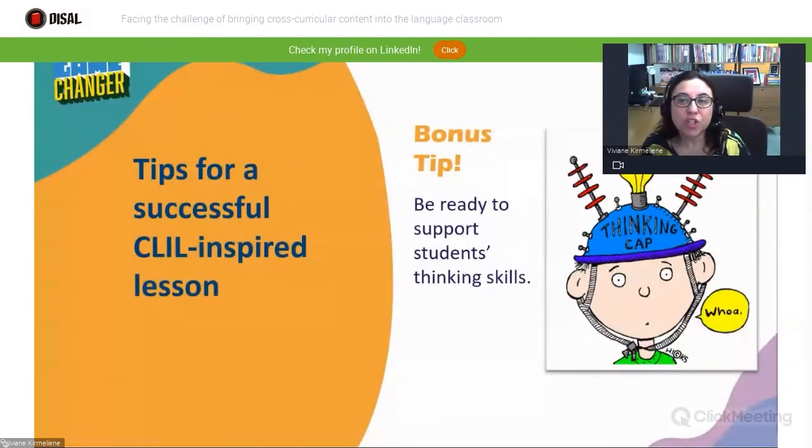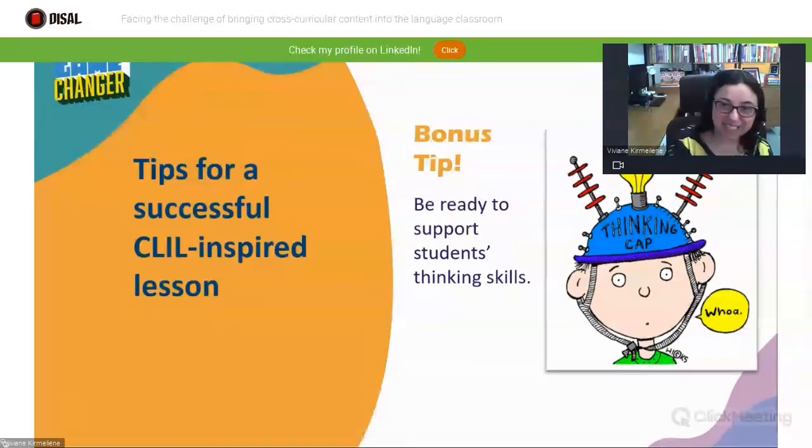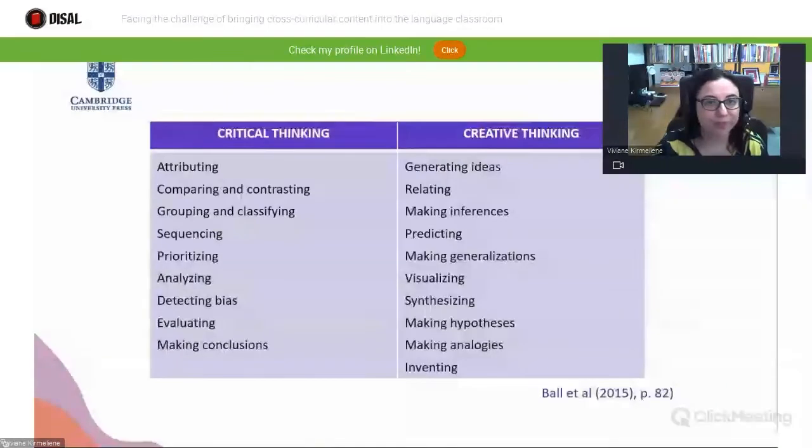And then we should not believe that the thinking skills that students need to thrive in our classes, to learn, will be naturally developed. Okay, they need guidance. Students need guidance through all the thinking processes we propose in our lessons. So here I have a table that can help you organize ideas. For example, when it comes to critical thinking, different things that they might need to do in a CLIO lesson, and they might need help.